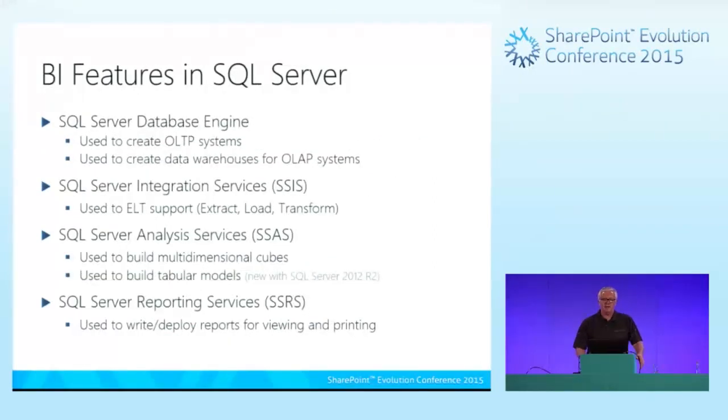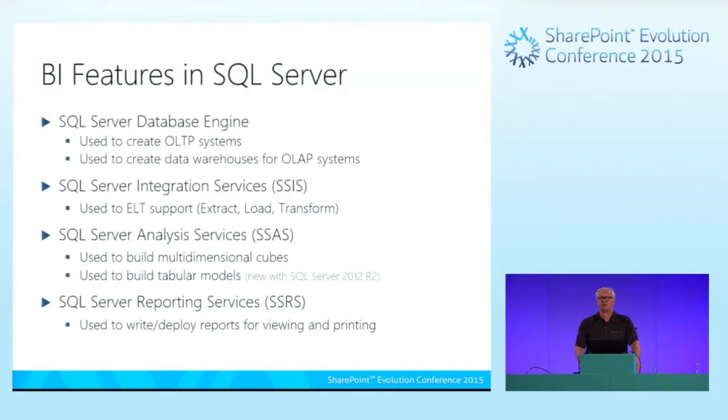Okay. Now, if we look at just the Microsoft toolset, well, they have the database engine for building transactional databases and also for building the data warehouse itself. You have SQL Server Integration Services, which basically gives you the extract, transform, load capabilities to pull data out of various places and load it into your data warehouse. And it's a very advanced product, and you can do amazing things with it. But once again, it requires a very skilled developer to navigate through figuring out how to build the SSIS packages to build the data warehouse.